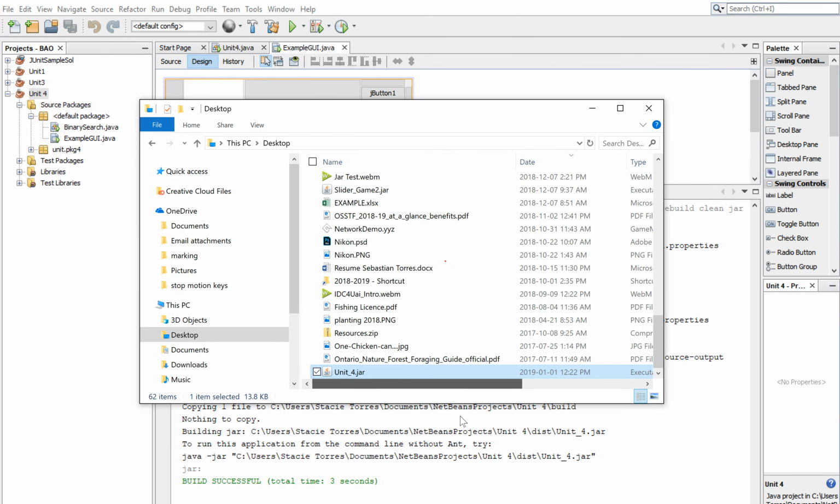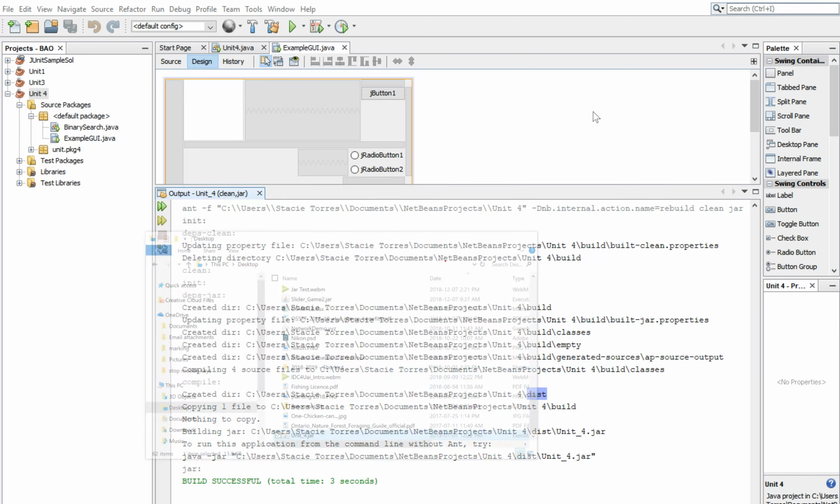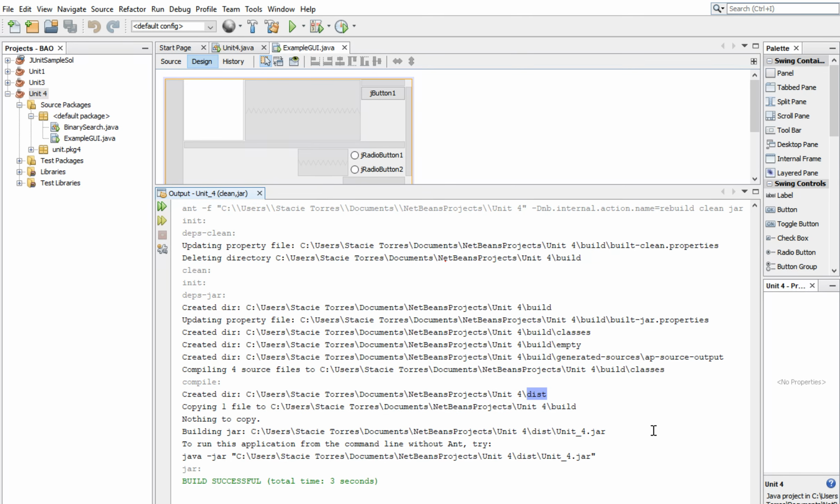The only problem with emailing jar files is people used to make viruses in Java quite a bit. Something would look like it was an application that they were sharing with you, but actually there were hidden viruses in it. So your computer security really looks very closely at Java files and might not let you open it, or you might have to do some work to get it to open. But this is basically how you can make a jar file.